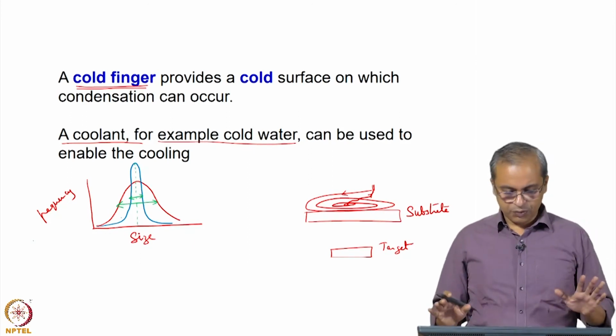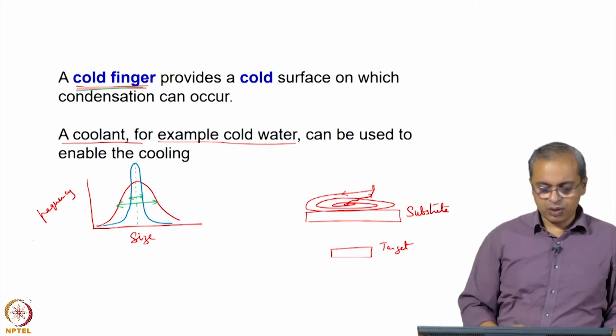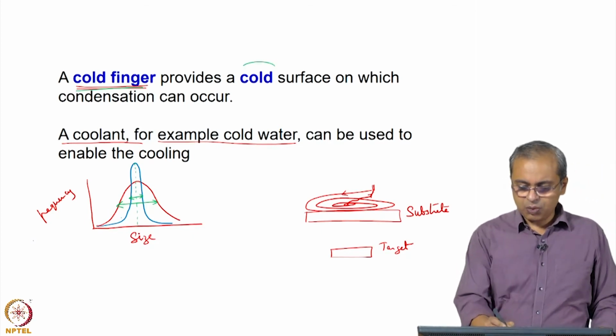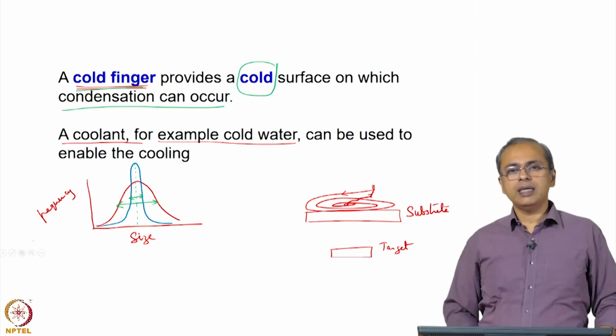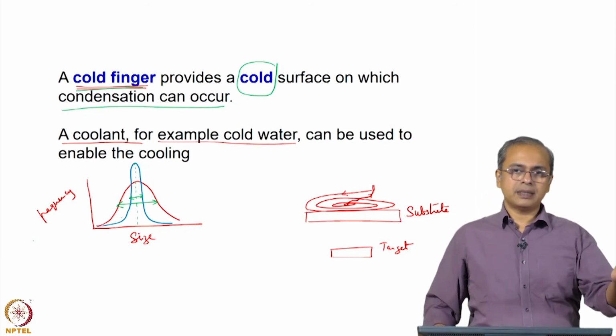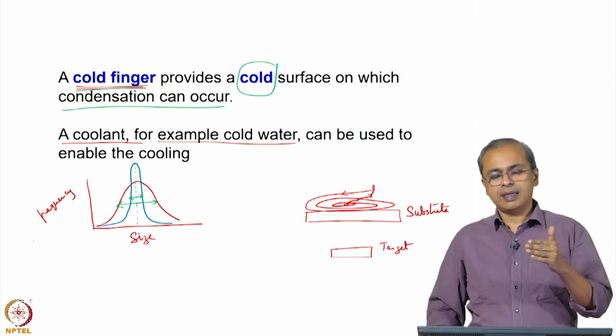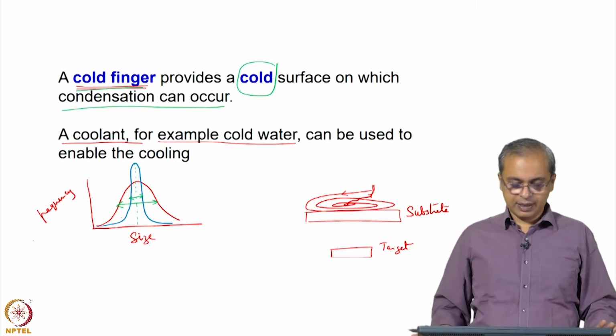Okay, so that is why we would do this, and so often in these kinds of activities they use something called a cold finger, which basically provides a cold surface on which the condensation can occur. Okay. So, this is the scheme of things, how you make macroscopic scale samples, how you make nanoscale samples, and then how you control some aspects associated with it.